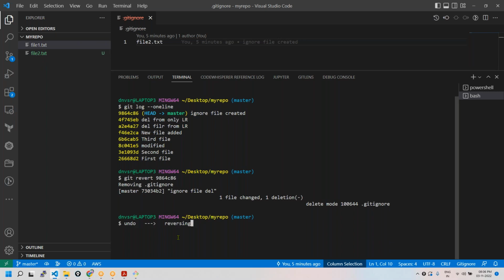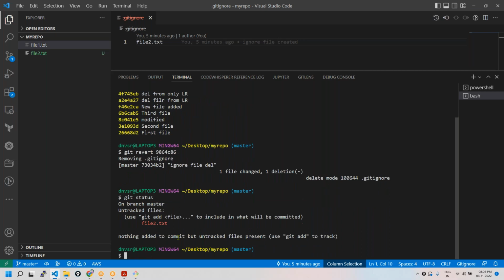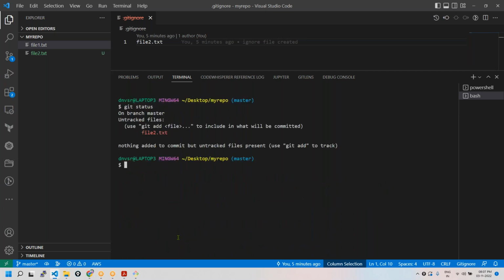See the status now. Do you see that? File 2 is getting tracked, right? Do you see that file 2 is being tracked, right?